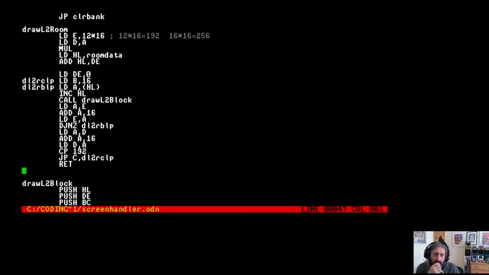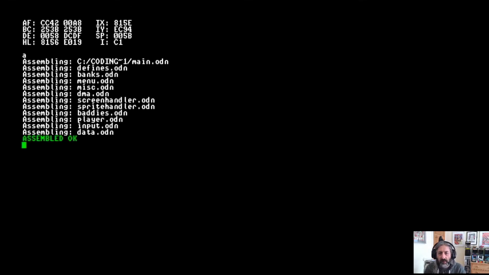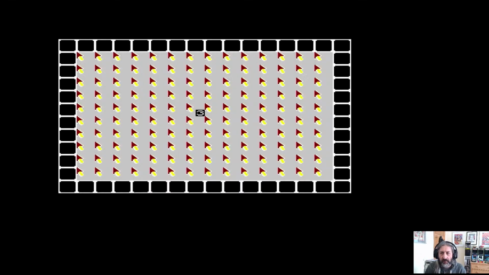So have you got that in your code for your draw L2 room? And you still get just one block. You only get one block drawn, just one block in the top left.